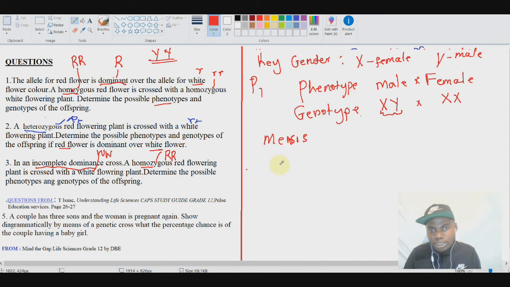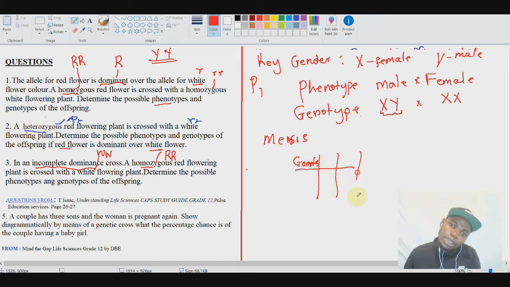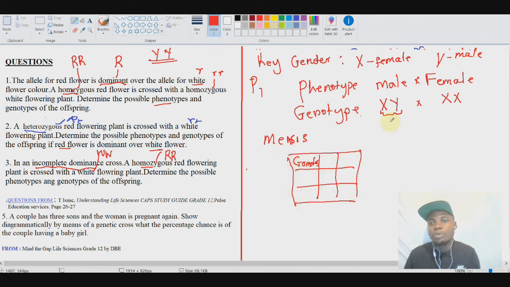Now, what is the next step after meiosis? Meiosis will result in gametes. Now we are using a Punnett square. The gametes, you put them here and write gametes here. As Gregor Mendel proposed, these allele pairs will separate during gamete formation. So that means you'll have the X sitting alone there and the Y sitting alone. Remember, I always emphasize whether you put these X's here or the XY there, it doesn't matter. That's your own choice. So in this case, X times X, you get XX.